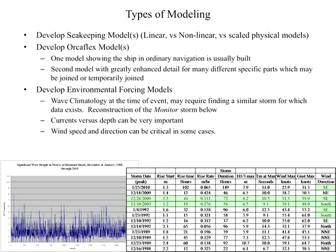And then, okay, the ship went down in a storm. But nobody really recorded data back in 1862 when the Monitor went down, New Year's Eve, 1862. So how do you get data for what the wind and the waves were doing? Well, what I did is I went to the NOAA wave buoy data for that area of the coast and looked at just the months of December and January for all of the 20 or 30 years of data that we have in existence. And I picked out all the storms that had basically the same significant wave height that the historic records say they had, 20-foot waves, that kind of thing.